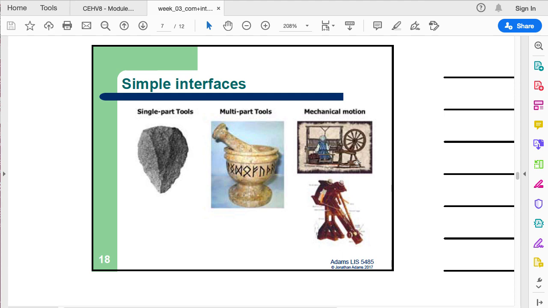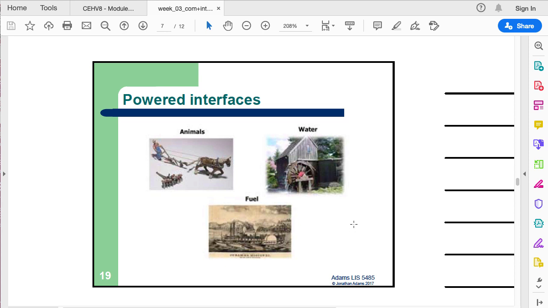We also have some other types of interfaces. If we look at this mechanical motion device here, right, it's a mechanical motion driven device. We also have some powered interfaces. For example, if we take a look at this type of solution here, it's a powered interface.